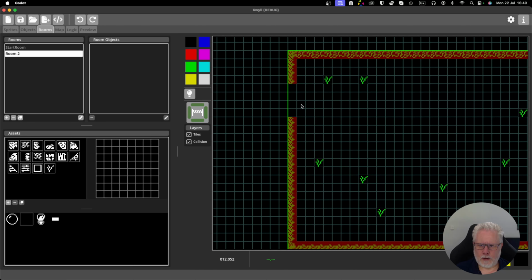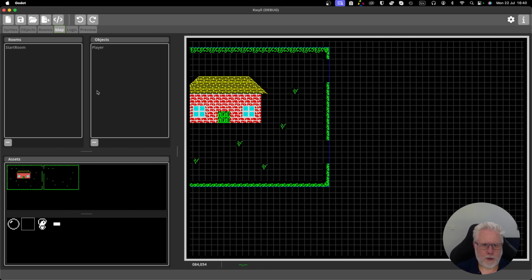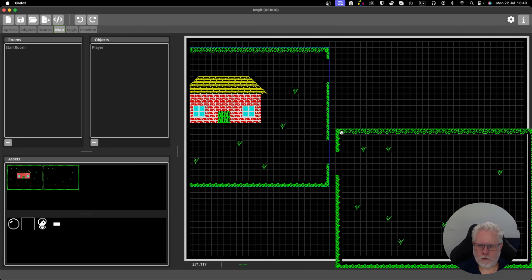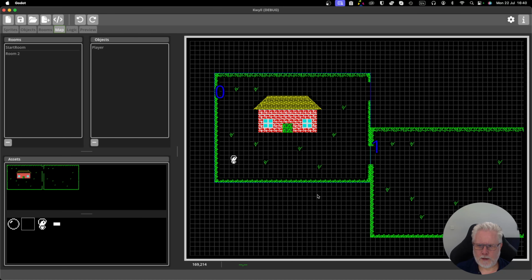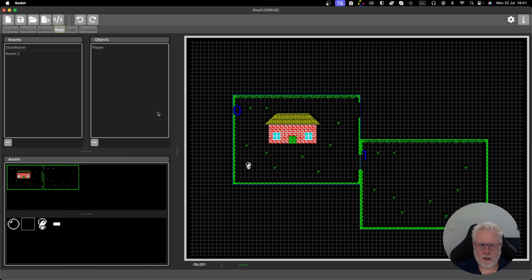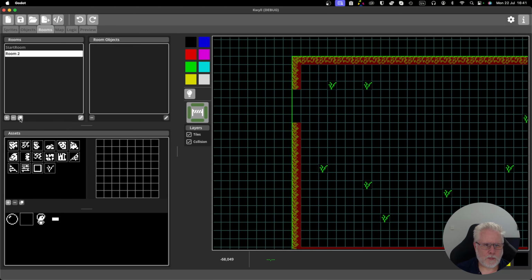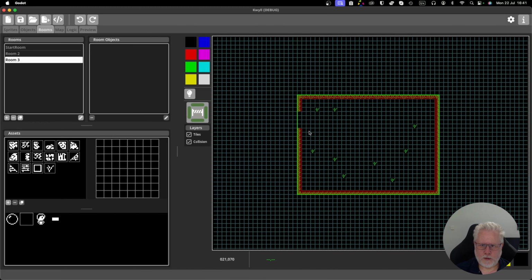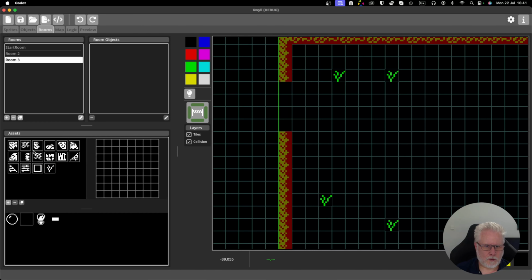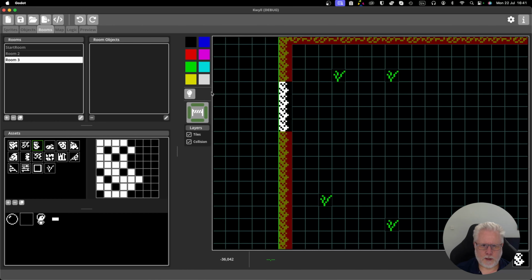So now we've got that new room, we should be able to go to the map, drag our room in and place it so that it's properly aligned. And while we're here we'll duplicate that room. We'll call that one room 3. And then all we need to do on this one is first of all fill those back in again.